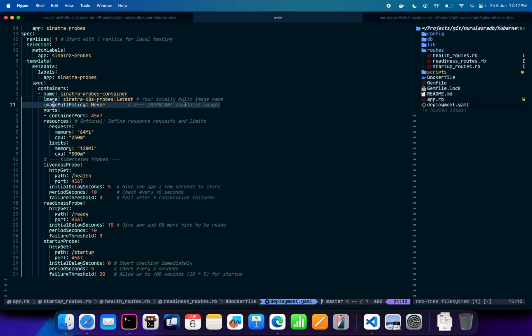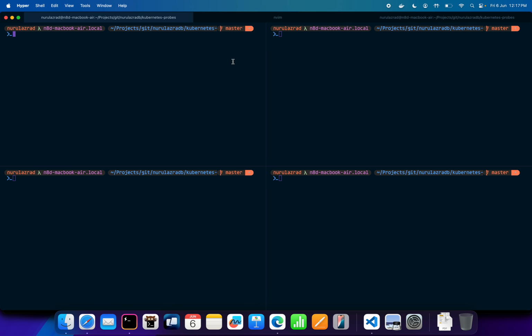Now let's deploy our application. So let's first watch the pod, kubectl get pods -w. And on the right side, I will run kubectl apply -f deployment.yaml.